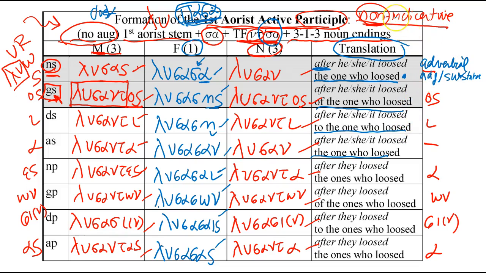But most of the time, the participle will be used in the sentence, and it's likely that the adverbial translation is used. So that's why it's listed first. So when you actually see the participle used in translation, you'll probably translate it as after, and the time that you'll translate the participle is what we call antecedent time. And we'll go over that in a bit. Right now, we just want to go over the form. So I just wanted to explain a little bit of the translation column, that you have two. One is an adverbial translation, one is adjectival, and we'll go over how to translate in more detail after we go over the forms.